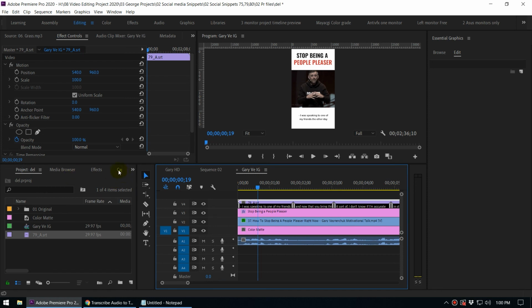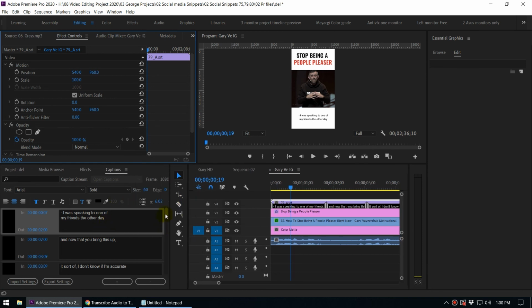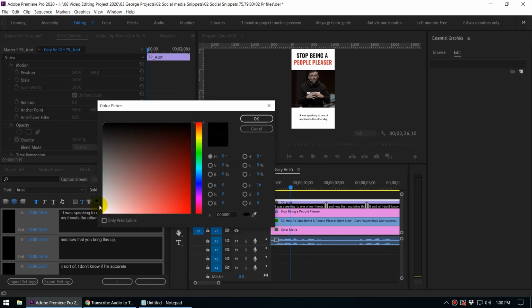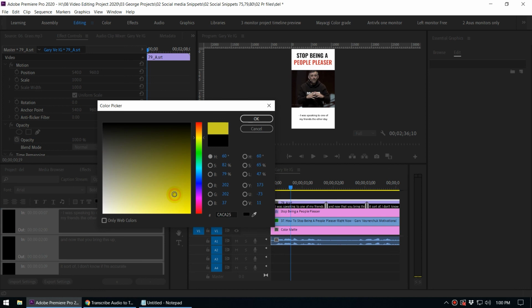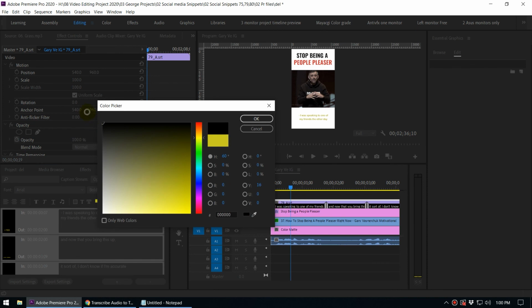Right, so then you can adjust these captions. This is the caption panel, and when you select this SRT file, you can see the caption text inside this caption panel. Then you can highlight all these things, and you can change the font and all other details, font color. If you want to change this color to something else, you can use this adjustment here like this. So we changed that color, but I think black is better in this case.